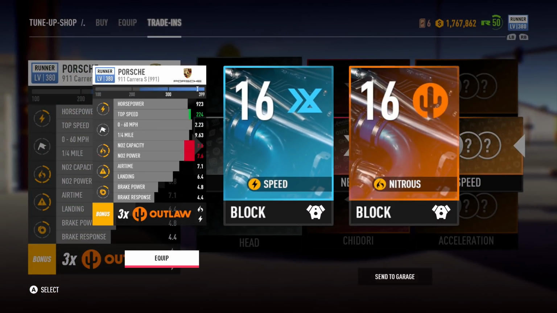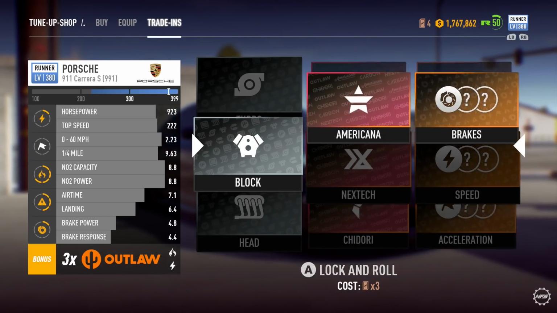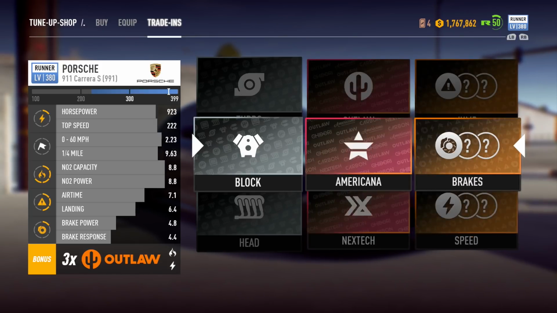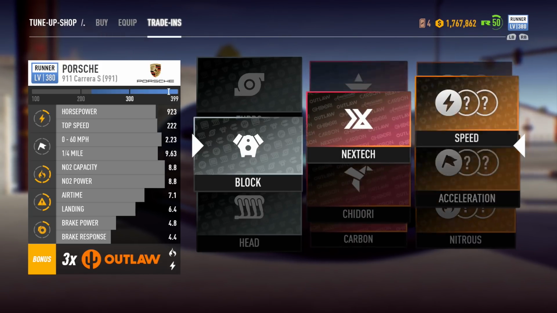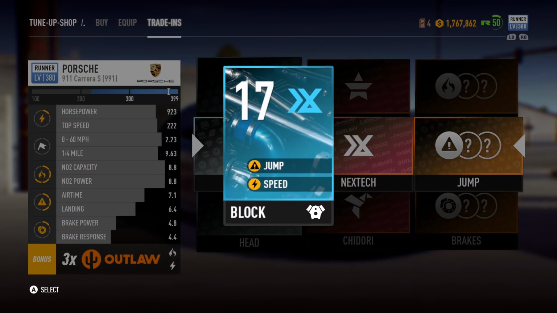That's terrible. That's just going to bring my NOS capacity down a lot. So that means I'm just going to trade it in, and I'm going to try to spin again. This will use up a lot of your part tokens. The only way to get these back, obviously, is by doing more and more races. Obviously, jump is something that I don't want, but speed is going to be a little bit better.